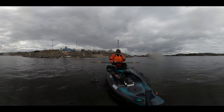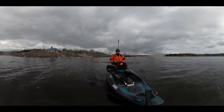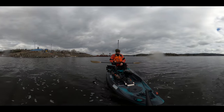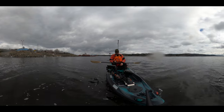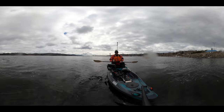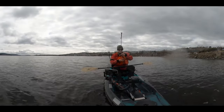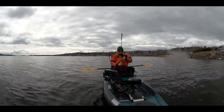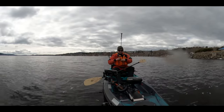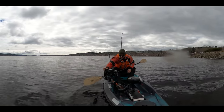Things I want to check out. I want to check out my Livescope transducer. I gotta watch out because there's some buoys and anchors around here, but I don't see them. Not used to being on a kayak that doesn't have thigh braces and all these other things, so it's really wide and stable. I'm just used to being able to control it with my lower body. It's gonna take some getting used to for me.